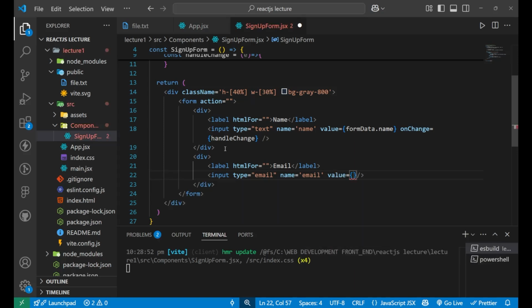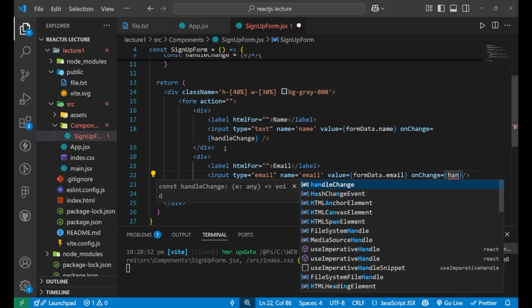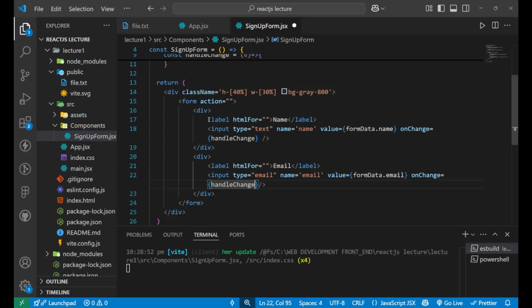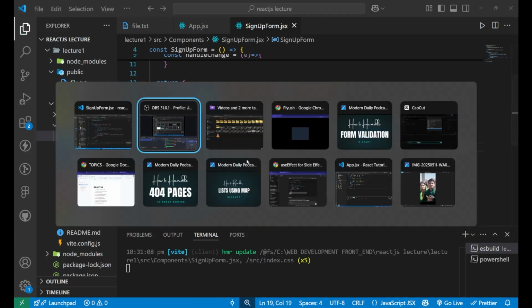The value as form data dot email. Fine. And after that, onChange you do what? handleChange. Similarly, whatever we have done above, the same thing we are doing here also. So we have created two different fields. Let's see how it is looking.